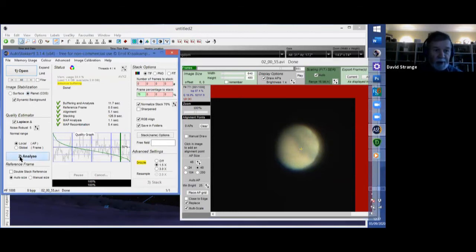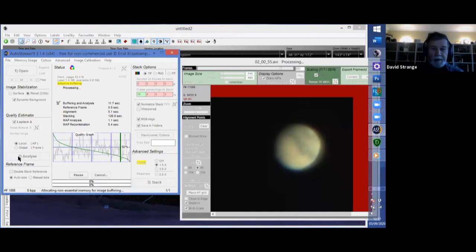We then press the Analyze button. Now the software will run through, it probably takes a minute or two, to analyze all these different frames, align them, and stack them. Those are the steps we have to go through to enable this. The output images will be stored as a TIFF file.